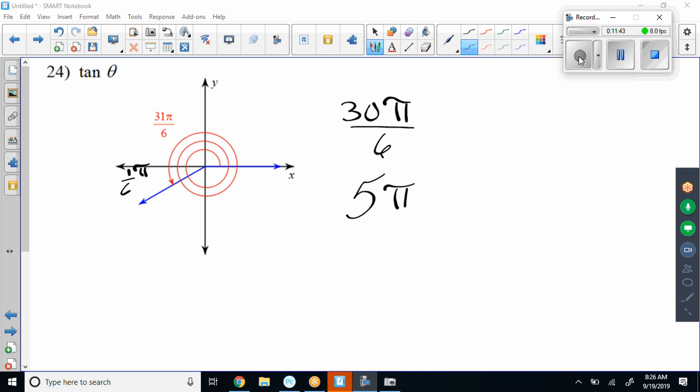So what if this would be, let's see, this would have to be 7 pi over what? 6, right? Now, how did I know it was going to be 7 pi over 6? Well, 6 over 6 is how much? 1. What's another pi? Another 1/6. What's another 1/6 from 6 over 6? 7 over 6. I know I had to, right?